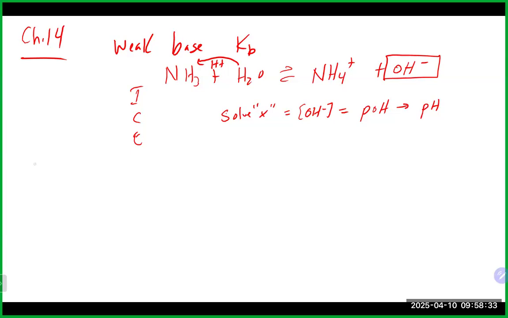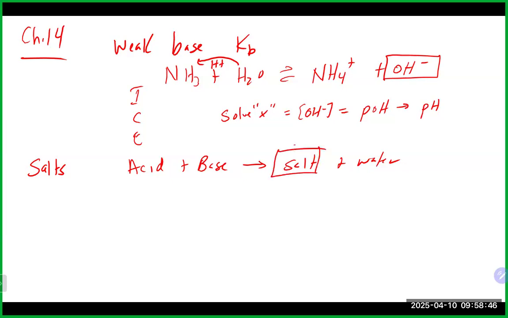Then we talked about salts, and salts are really derived from acids and bases. So the reaction of an acid and a base will usually make a salt in water. The important part of the salt is where it came from in terms of what type of acid or base it is. A reminder of that opposite relationship: if it is a weak acid or a weak base, then its conjugate partner will go through hydrolysis.